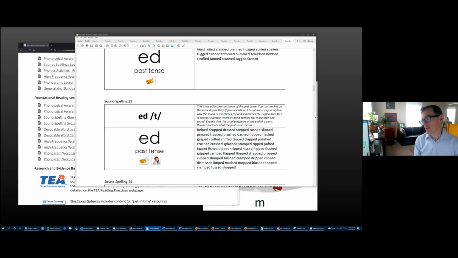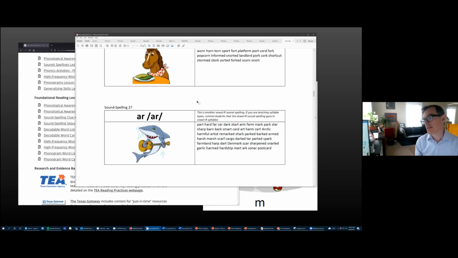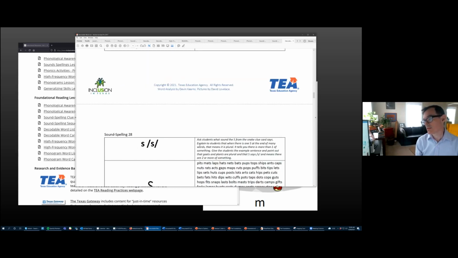So this is the part that to me makes this really exciting. I've never had something like this when I taught, and when I have to talk to people about what do you have available, I say, I don't have anything, and this fixes it. So even if you decide you don't want to do them in the order that I did them, even if you decide you don't like all the pictures and so on, you have a list of letter sound words with the sound spellings in them. If you follow the order that I came up with, they're all decodable based on the previous ones.